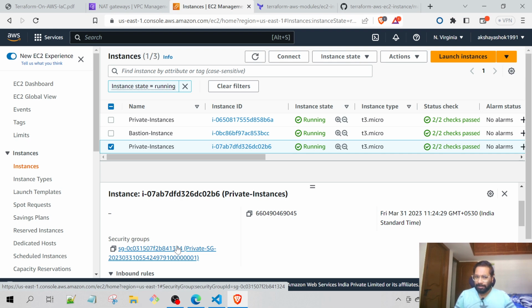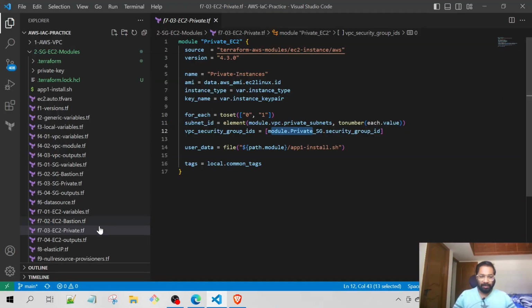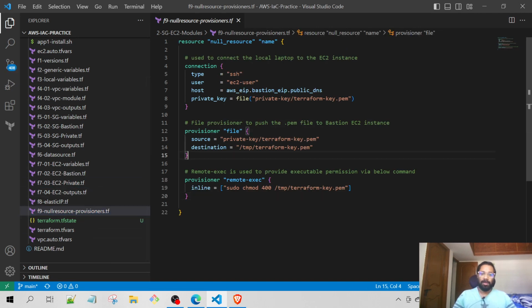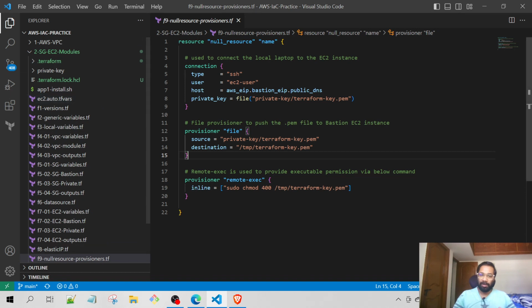So what next? Since we have implemented the concept of the provisioners, we have already pushed the local key file into the temp directory of the Bastion host EC2 instance.